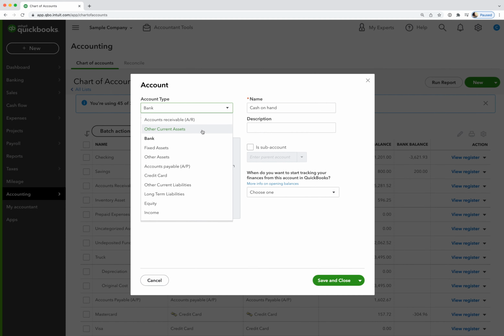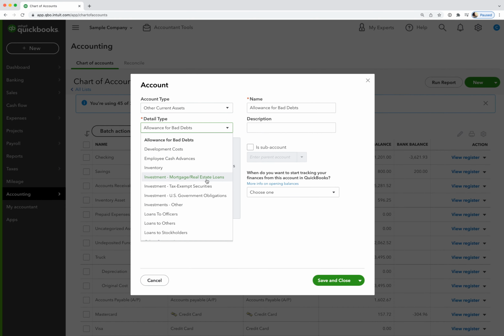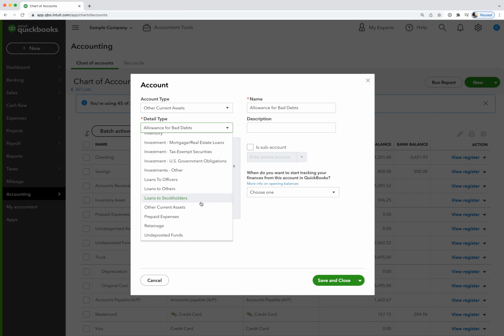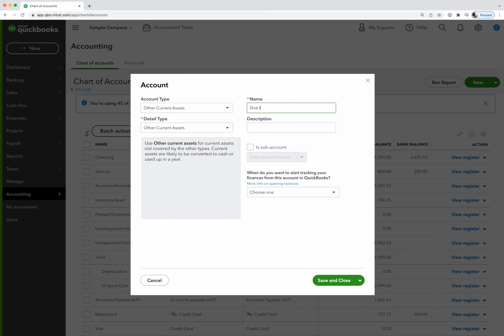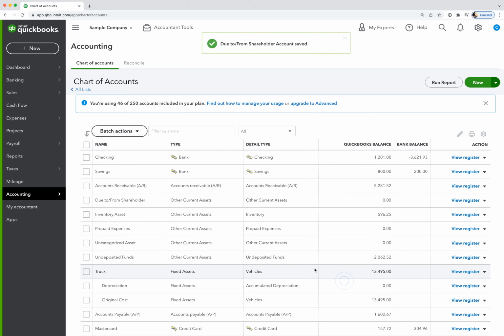I usually set it up as an asset account. And we'll just choose other current assets here. And we'll call it due to / from shareholder. So then if you have a personal expense that made its way onto one of your business cards, you would record it to that due to from shareholder account. And then you need to, at some point, reimburse the company for that, and you would book that reimbursement against the same account. So essentially it's like a holding account, and then you should see it eventually clear out to zero. That's the way we handle it for corporations because you're separate from the entity.